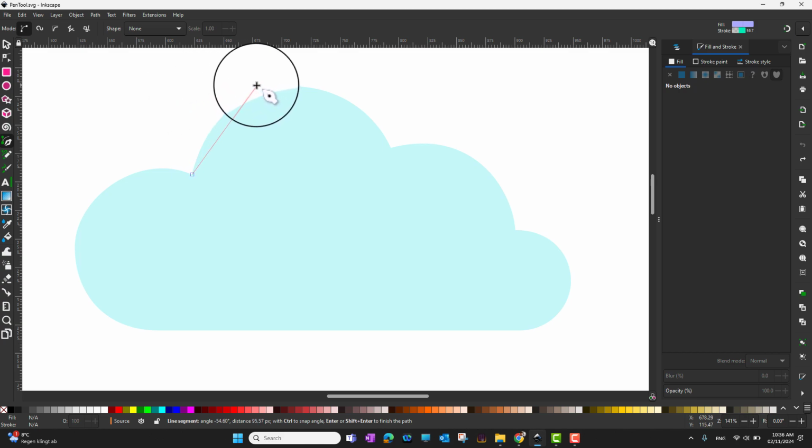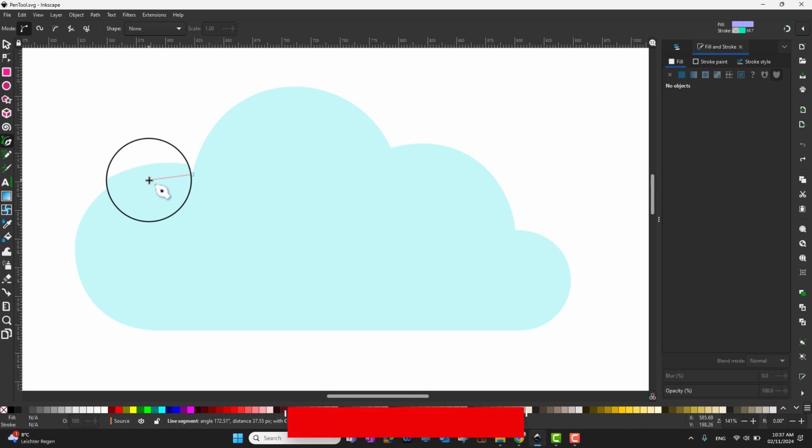Let's say I want to draw a second node here, but by mistake I have drawn it here, then here, then here. If I want to go back, you can just press backspace on your keyboard, and it's gonna remove the last node, as you can see. And if you want to start from the start again, you can just press escape, so the first node is also gonna be removed.